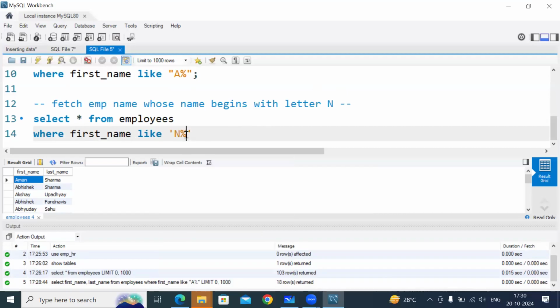So basically this modulus usually pulls all the characters after this particular letter N.